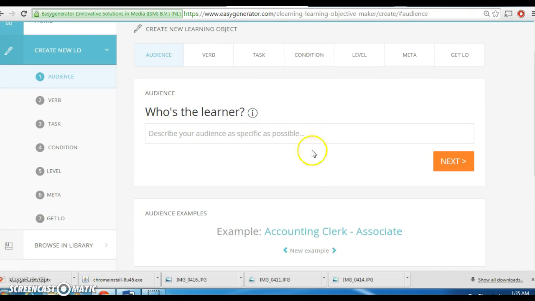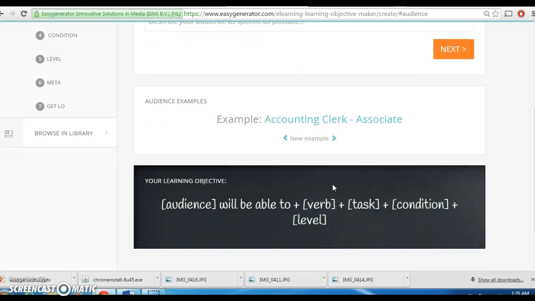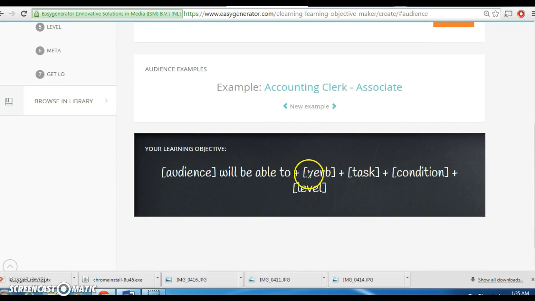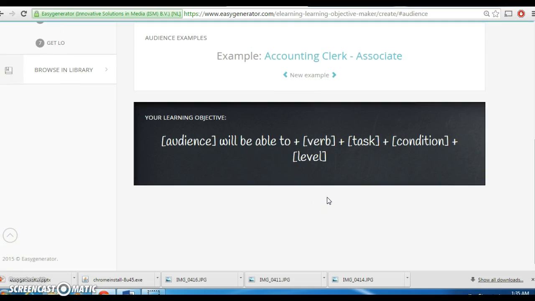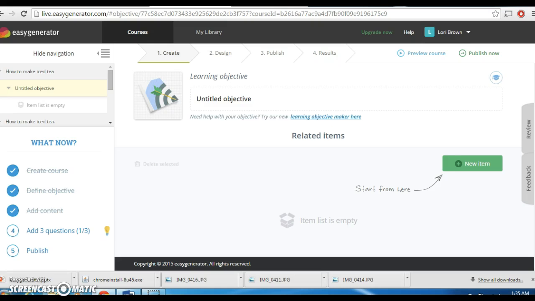You have to tell who the audience is, and then it asks you to create your objective. It makes you put in the action verbs, the task, the condition, and the level at which your learner will be able to master your objective. I think that's really great, especially when you have a very complicated course that you're trying to design. I feel like that would really help a lot of people.